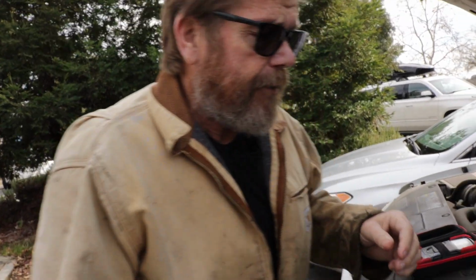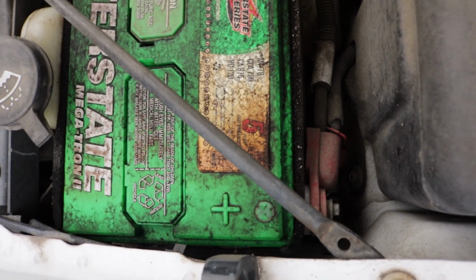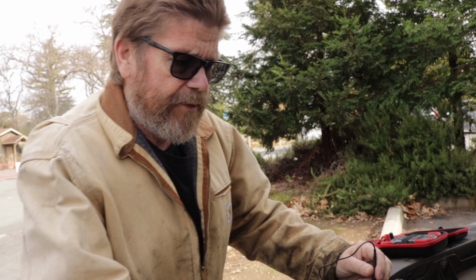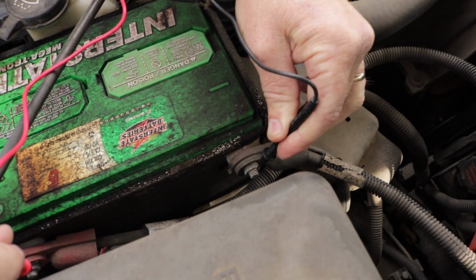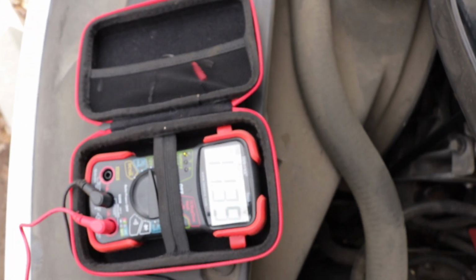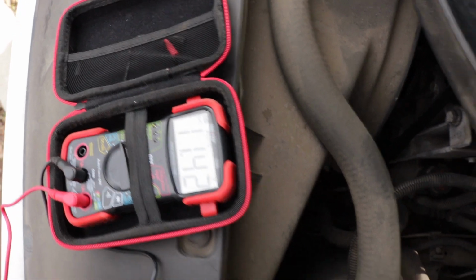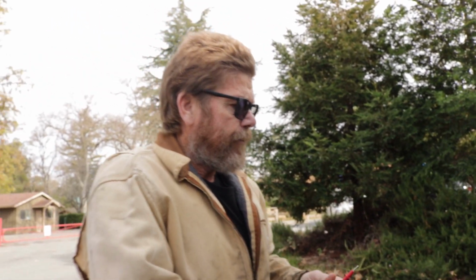So when you're testing a battery, this is your negative, you got a minus, and this is your positive, it's got a plus. This is a dirty battery. But this battery was in here when he picked up this Suburban, and so we're going to put a lead on the negative and a lead on the positive. And it says it varies about 11.4 volts.